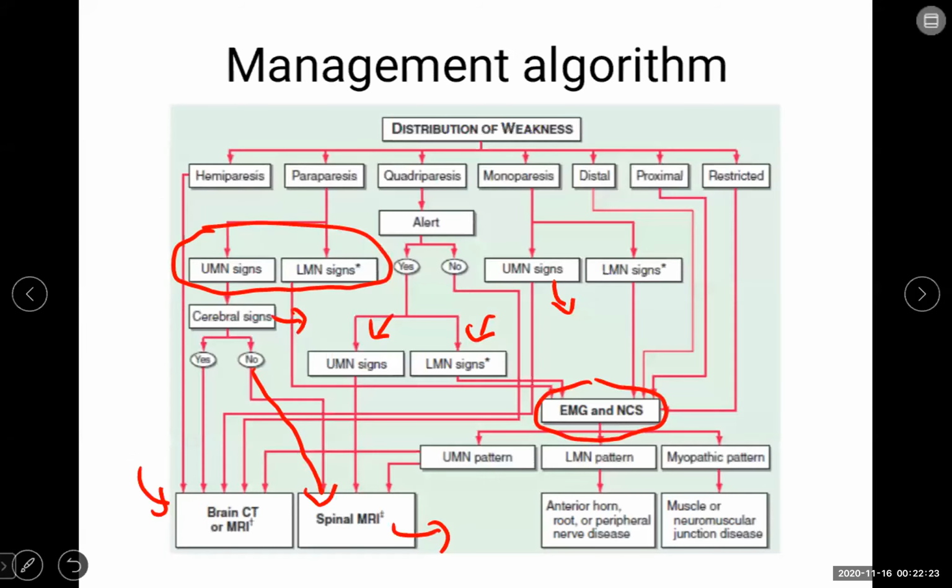Finally, we saw what investigations to order for a patient with weakness. The basic gist of the algorithm is that when a patient has UMN signs, you're thinking brain or spinal cord, and you go for MRI visualization. Whereas when they have LMN features like atrophy, fasciculations, reduced tone, or impaired reflexes, you think the pathology is related to either the nerve or the muscle, so you go for EMG or NCS.